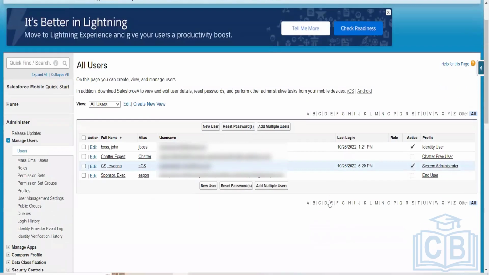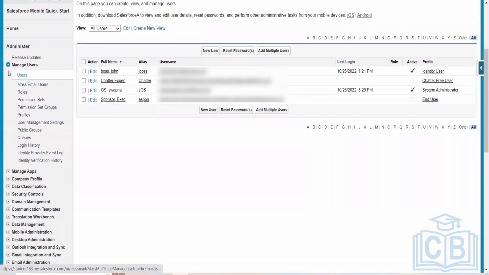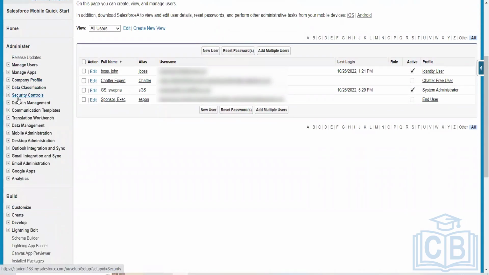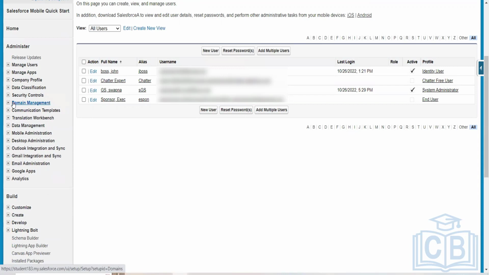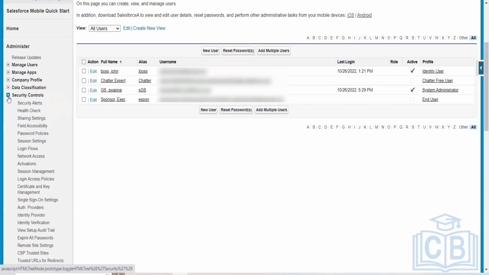So let's see what exactly another topic we go with. A company profile we have done. Next, today we will go with security controls. Click on data classification. Yes, click on that. Data upload. Okay. Because we do have another tool called data management, which is related to this. So you just keep it aside. For now, you will be getting into it. Okay. Next, security. Yeah, security controls.